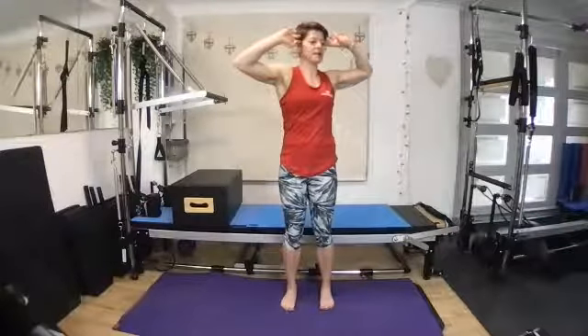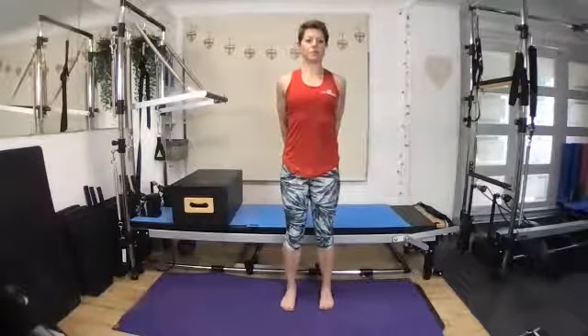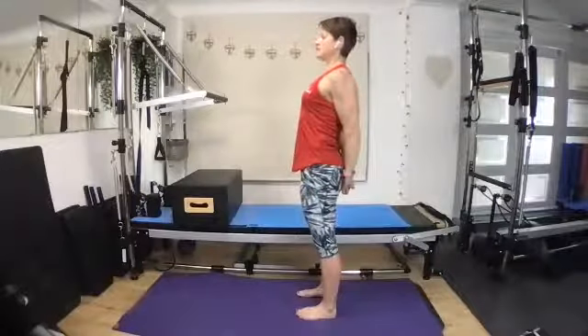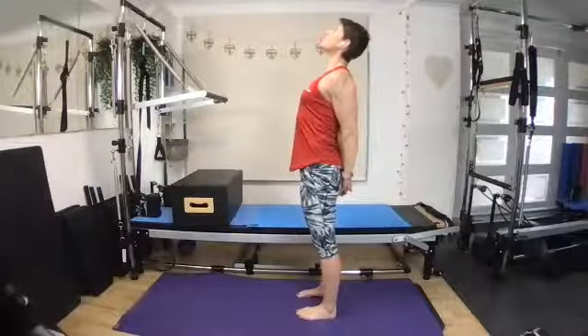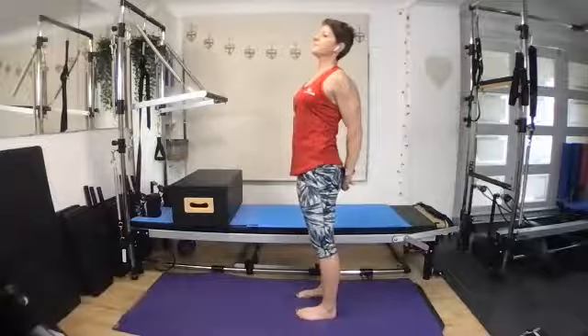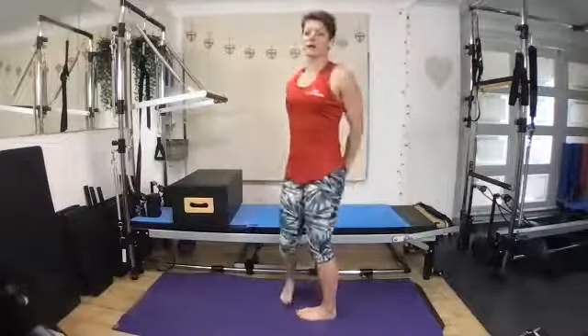Finding that centre point. Bringing the hands now behind your back and putting the shoulders away from the ears, pushing your ribcage up and forwards, see if you can tuck your tailbone. Sliding those hands down past your tailbone and looking up. Have a little move from side to side here, just with the upper body. And then coming back round to our neutral position.